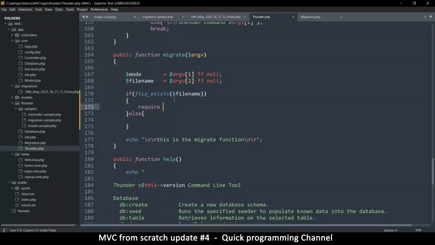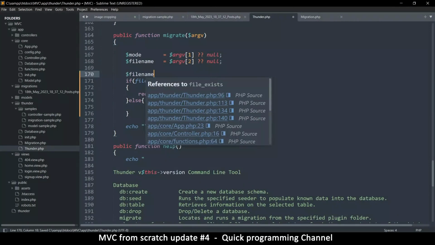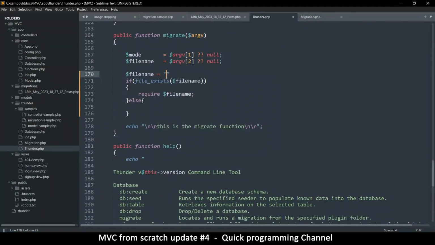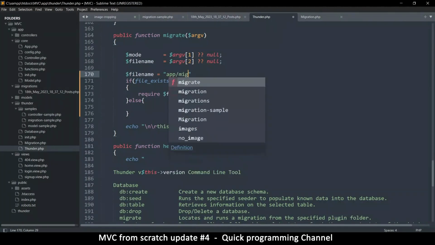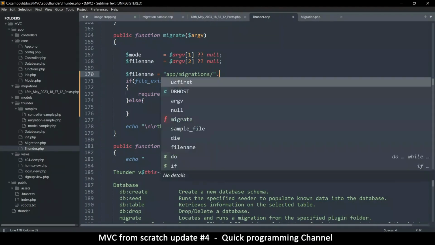That's the file name. So it usually is in the migration. Wait, yeah, the file name here cannot be seen to exist at all. So we're going to just do require file name. So we have to edit the file. This is just the bare name we have. What we need is something like app/migrations/ and then the current file name at the end, like so.